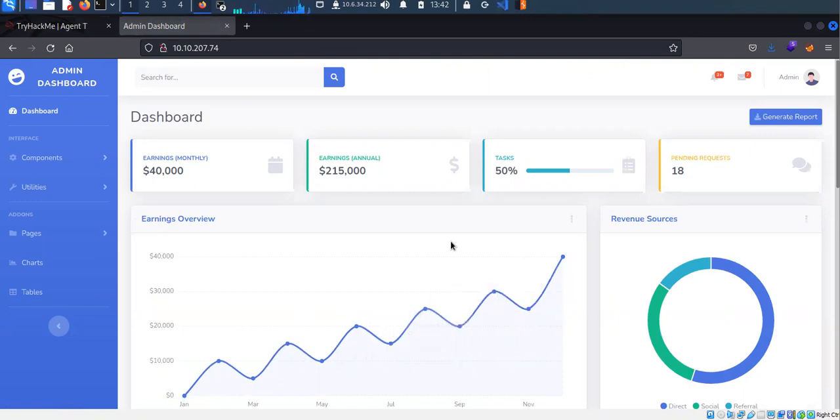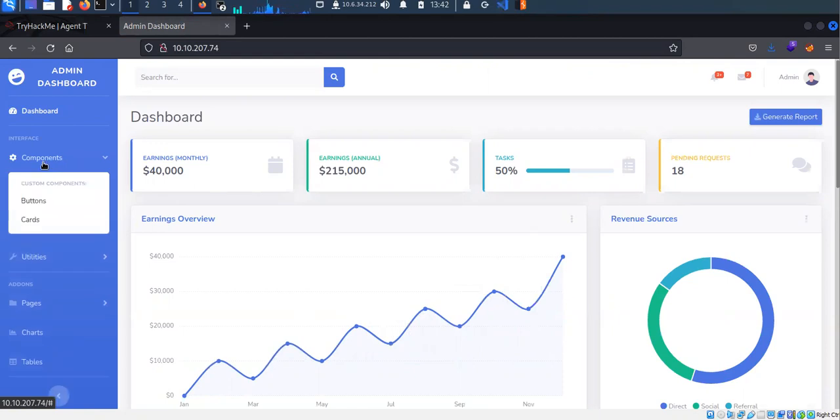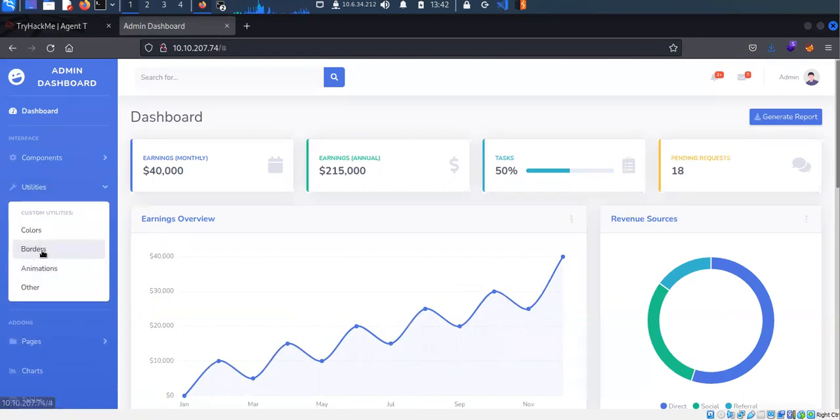which seems like an intranet rather than an internet website, because you probably wouldn't like to share this dashboard with random users. But anyways, if you go to the details and the components and the menu, most of the links are not working properly.